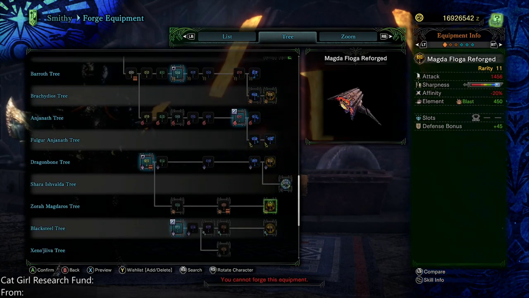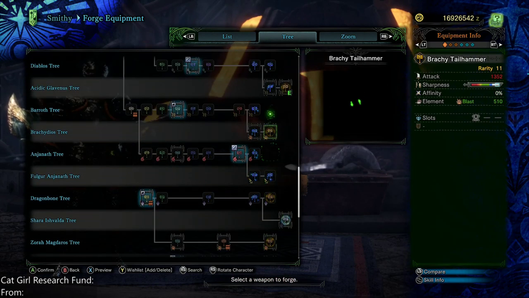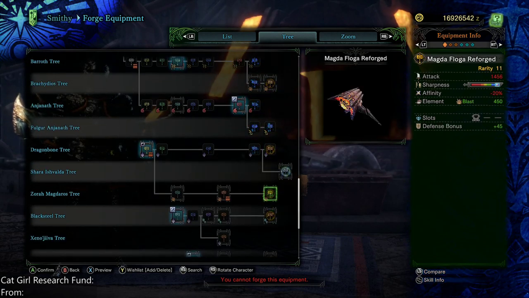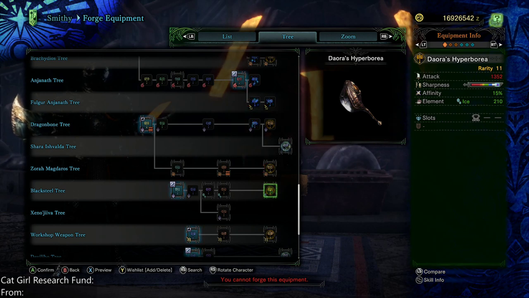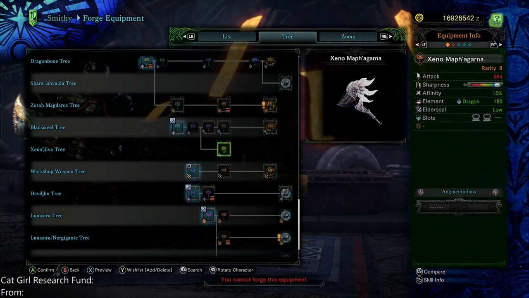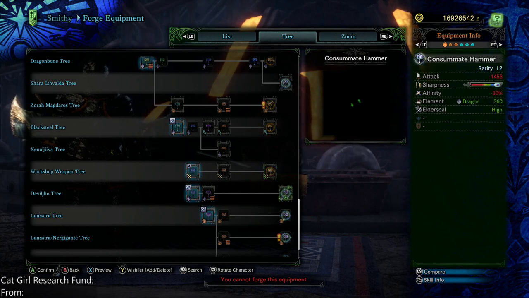1352 versus 1456? That's 100 attack, anyways. But then you have negative 20% affinity, and you're like, how do I deal with this? So here's the Daura. You're never going to use this, probably. 1352, a little bit of ice. What's up with Zenajiva? Will we see Zenajiva again, you guys think? It's workshop weapon tree. Oh, we need to go play arena.